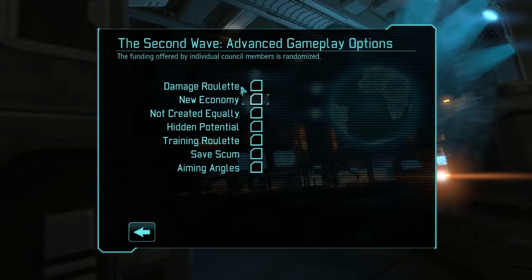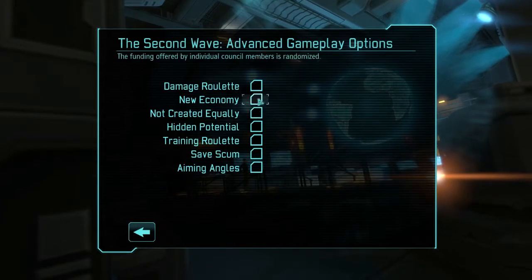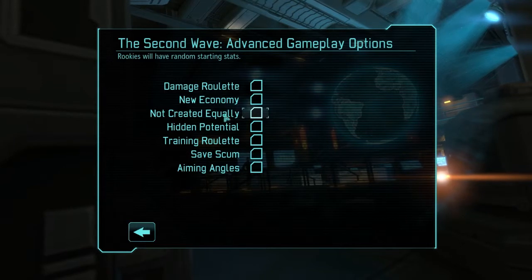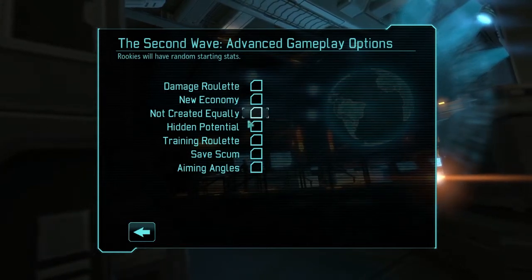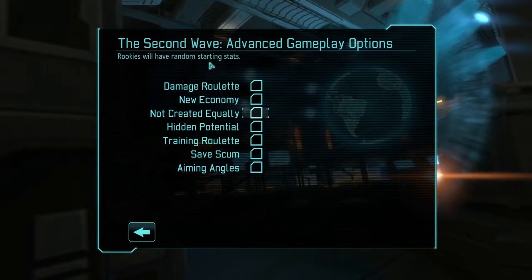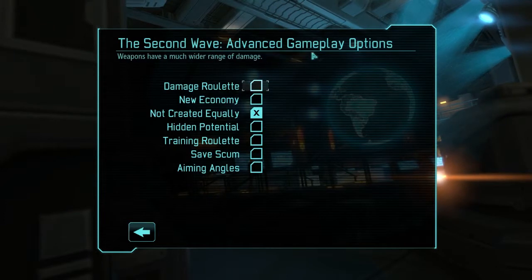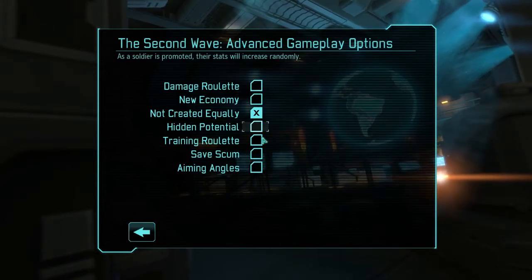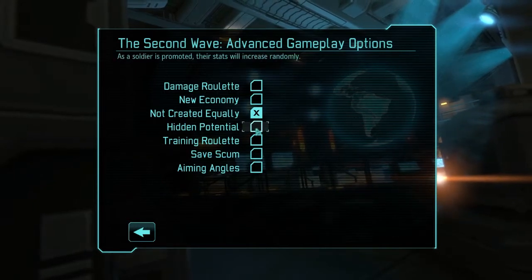The councils are, actually, I'll get into that real soon, but basically you get funded by different countries in the world, and you've got to keep them happy. Otherwise, they will stop funding you, and they'll fund the aliens with their bodies. That sounded wrong. Anyways, not created equally is actually pretty cool. Rookies will have random starting stats, so we're going to select that, because I like random things, just not super random like these. Also, hidden potential is pretty cool. As a soldier is promoted, their stats will increase randomly. Again, why not? Should be interesting.